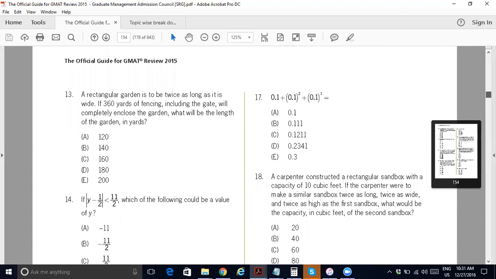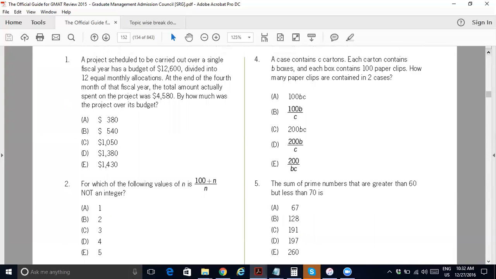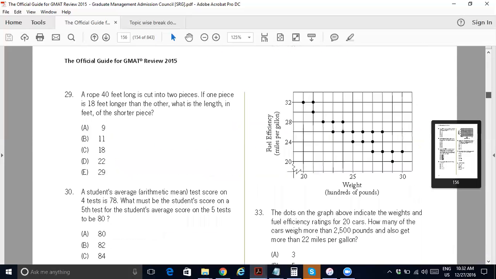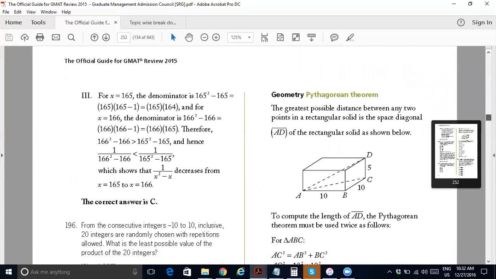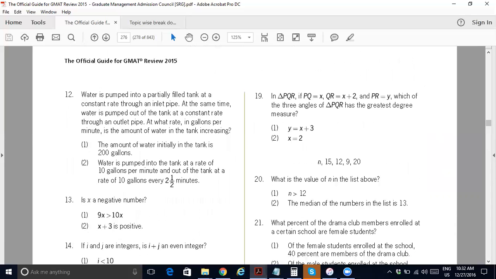And I was like, how am I supposed to calculate this? Do I just multiply it? I'm sure there's another way of doing it. I wonder which question it is. Is it from the OG15? It could be DS15. That's so strange. I will find the question and I'll email it to you.